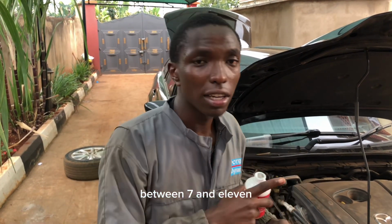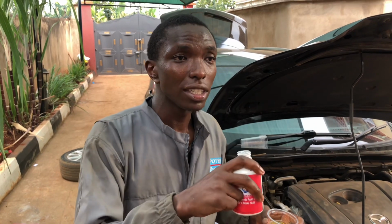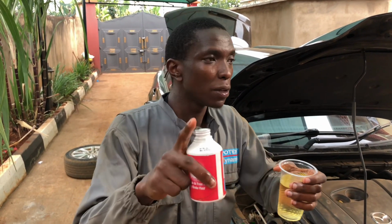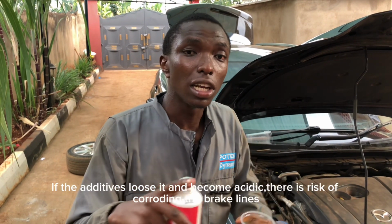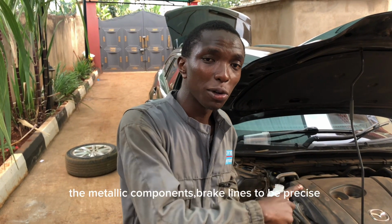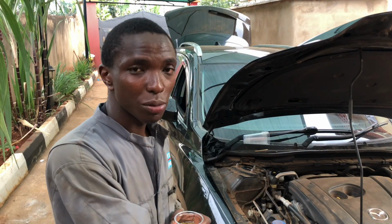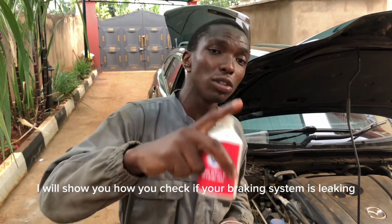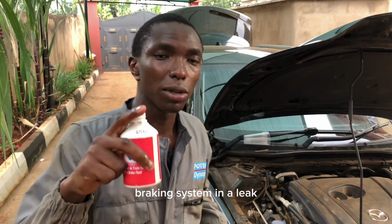Between 7 and 11. And for acidic, ikichafuka ikuwa acidic, ina corrode hizi the metallic components. Brake lines, mmeona ni za chuma, inazicorrode. So kuna chances that itaanza kuleak. Nitawashow venye mtu uangalia kama braking system yako ina leak.